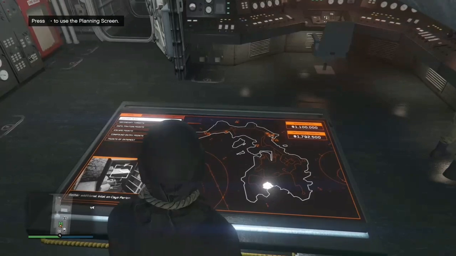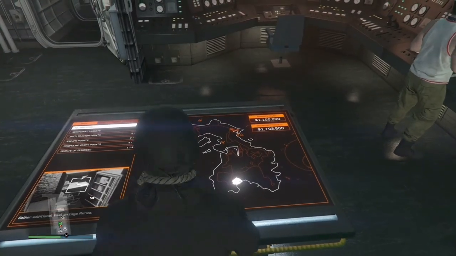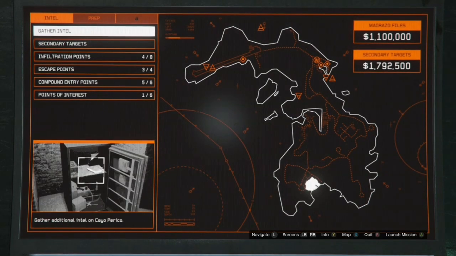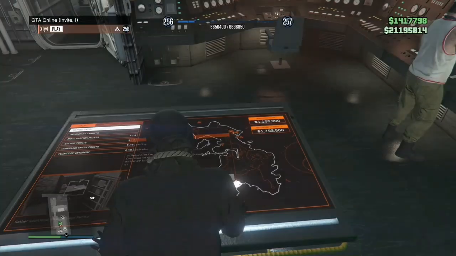To start it off, you're going to go into your submarine and go up to the board. You're going to hit right D-pad, then hit gather intel, just the very first mission, and you're just going to accept it.